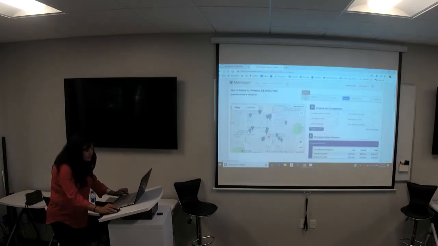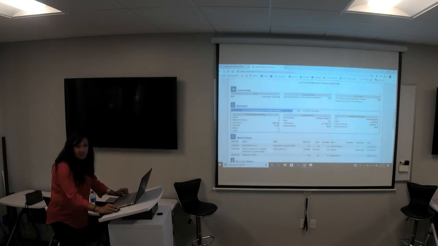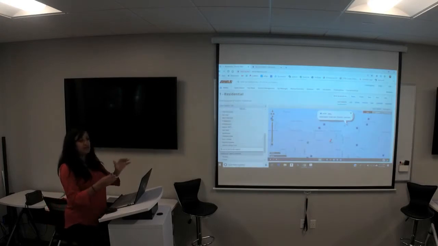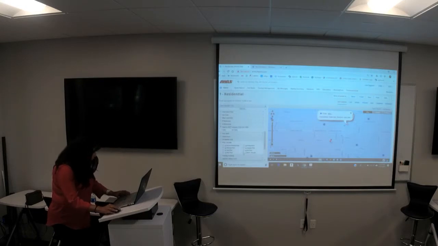You go to tax, and right here, 1479 is my square feet. So I want to go plus or minus 20%, and I just kind of guesstimate. So I'll do 1,200 square feet to, say, 1,900 square feet. I do not have a pool, so we don't want to look at properties with pools. And you can change it right here. You keep clicking and it'll change it to not pools.